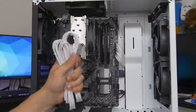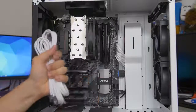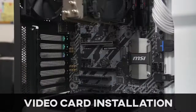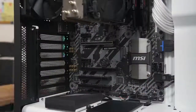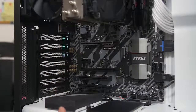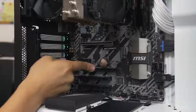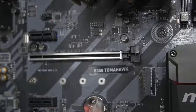Next up, we've got our PCIe connectors for our graphics card, but we don't have a graphics card installed yet — so we should do that first. Moving on to our last component for today, which is the graphics card. We made it! This is a really straightforward installation. First, consult your motherboard manual to find out which of these PCIe x16 slots you should be populating — typically it's the top slot.